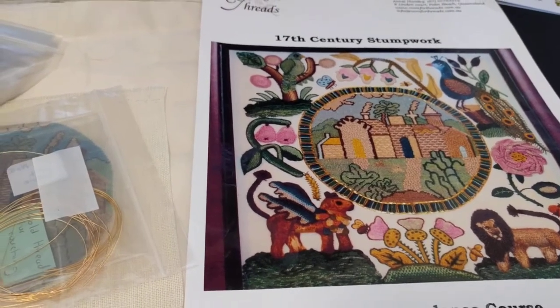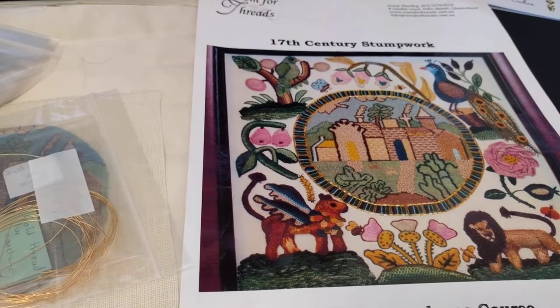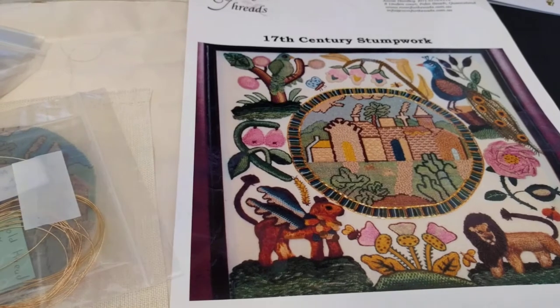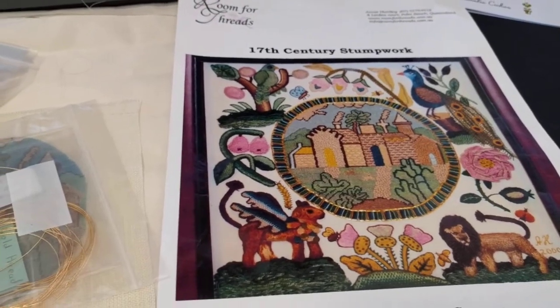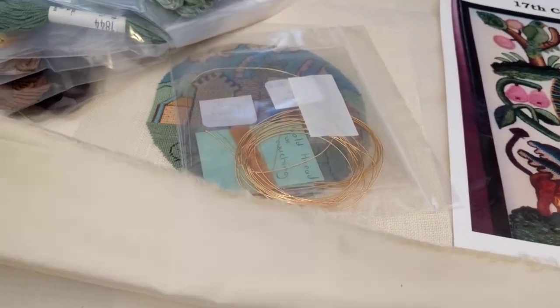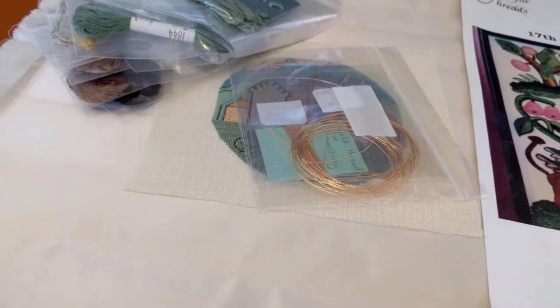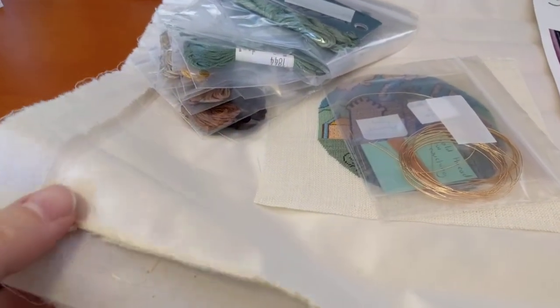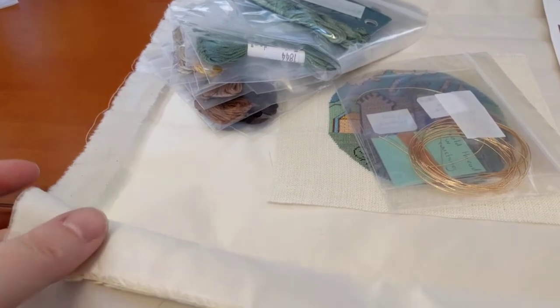I'll probably take a stumpwork class, something a lot smaller, so I can get some practice and learn how to do this so I know what I'm doing. And I'll also have to take this to my mum to get this sewn on because I do not fancy hand sewing this on.